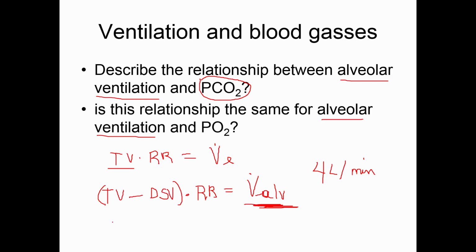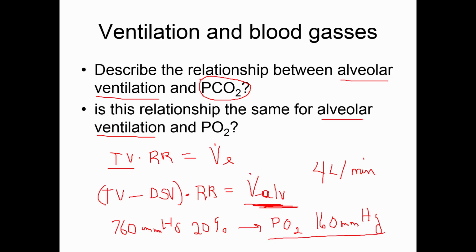Same with oxygen. If the environment has a pressure of 760 millimeters of mercury, and 20% of the environment is O2, then we can take 20% of 760, meaning the ambient partial pressure of O2 is about 160 millimeters of mercury. And about 599 would be the partial pressure of nitrogen, and another 1% is everything else, CO2 and argon and all those other things. All right, so we're using partial pressure like a concentration, and we want to know how ventilation influences that relationship.